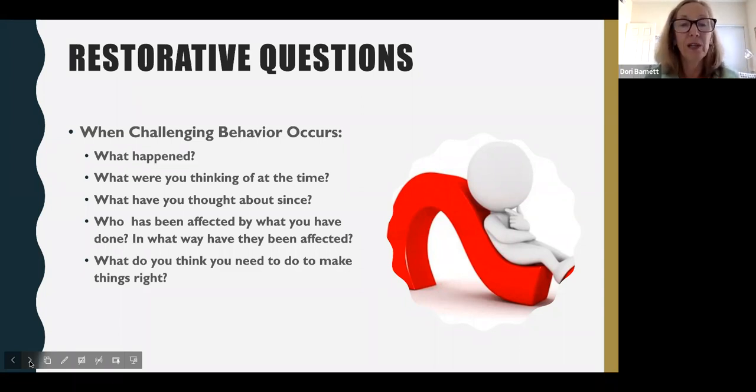But he was calm now, and he agreed that to make things right, he would agree to have a conference with the other student. So we called the other student in. Long story short, asked both of them these questions. They both felt bad. The other student was actually trying to use humor, not very well. It was hard to explain, but after he said, "I wish you were dead," the other student said he was trying to make a joke, but it just made it worse.